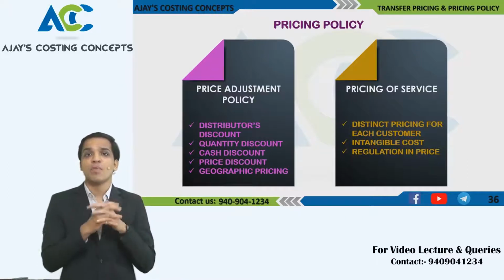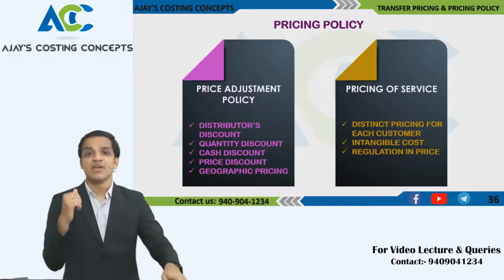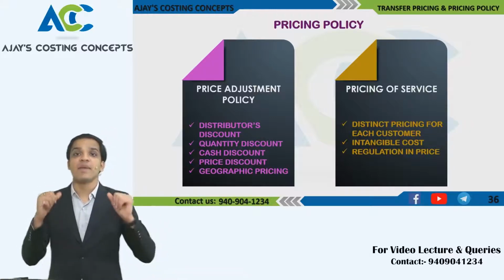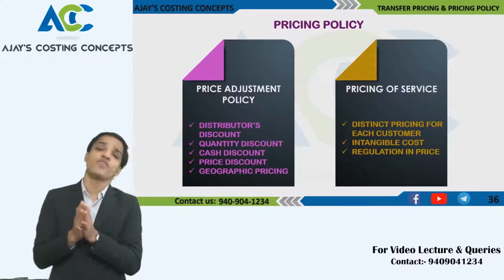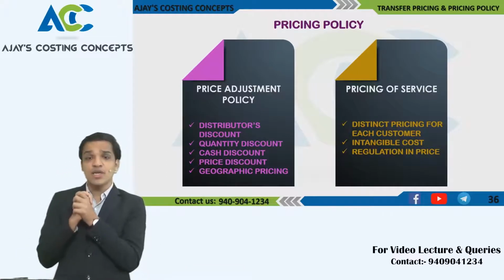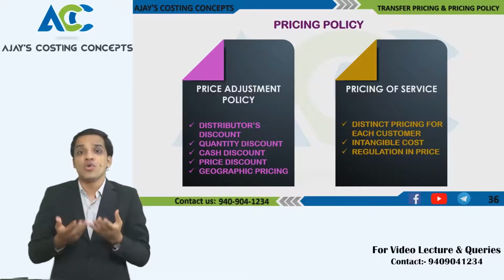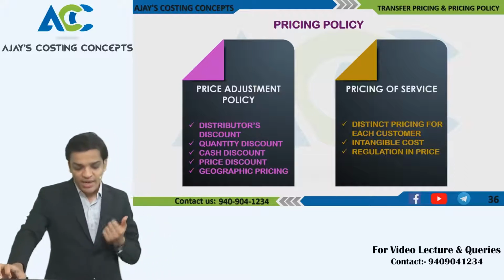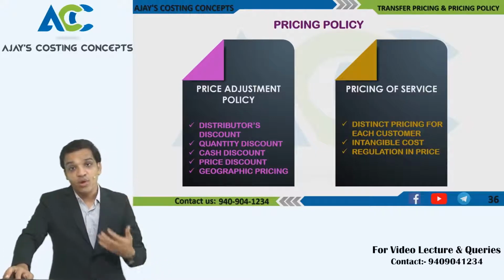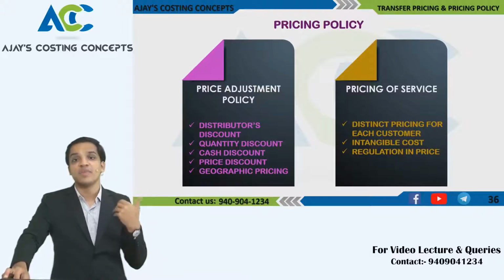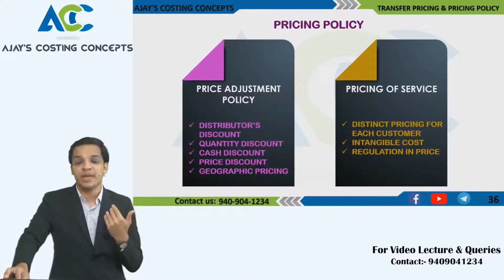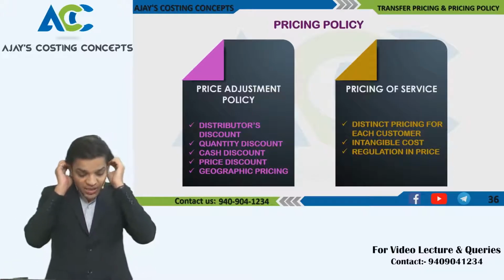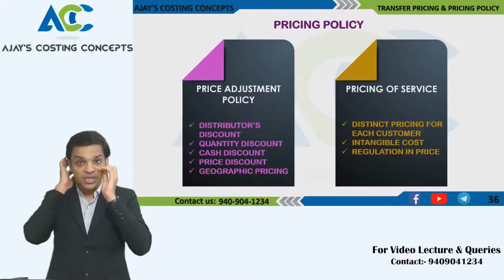It depends on the client's complexities, the time taken, client availability, client awareness, data available, the client's ERP systems, and all those things. So you decide this distinctly for each customer. Second is intangible cost, like goodwill. You have your own time cost, the time you are devoting to the client. And the third is regulation in price: the changes in price, the market scenarios of the price, the customization you do for the price, and that is how the pricing of services is decided. So what are your adjustments in the pricing that you do, and that is what has been decided over here.